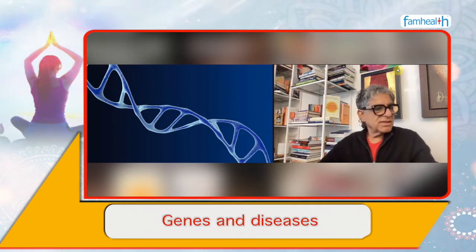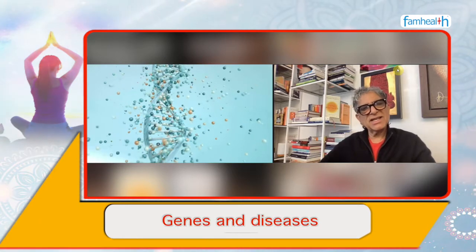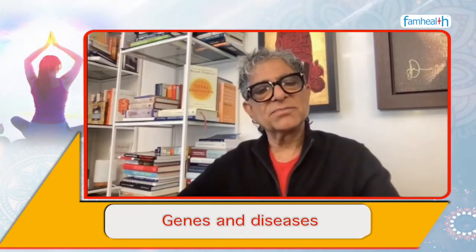Even as we speak now, there are organizations like CRISPR. I have a very good friend at CRISPR. He's an Indian American of Indian origin, and he guarantees that in about 5 years or less, we'll have the ability to cut and paste genes in the same way that we do emails. So you'll be able to read the barcode of a gene, delete the offensive gene or gene that causes disease, and paste the healthy gene. Now, that's a huge revolution. And CRISPR is already approved for sickle cell anemia and soon will be approved for other diseases. But the reason I mention this is it still affects only 5% of all illness.